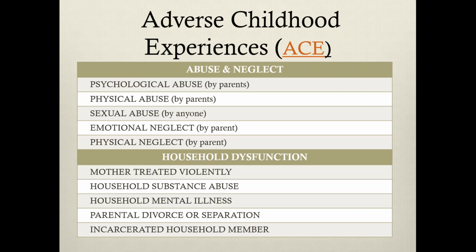So going into those adverse childhood experiences, if you are not familiar, this would be a good Google search to do. There are a few different measures that people use for these ACEs, but many of them have about 5 to 7 of these components. So abuse in childhood before the age of 18, physical, sexual, emotional, viewing a mother treated violently in the home, substance abuse in the home, mental illness in the home, an incarcerated family member in the home, or parental divorce or separation.